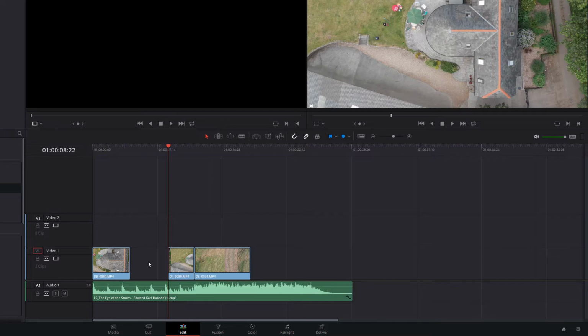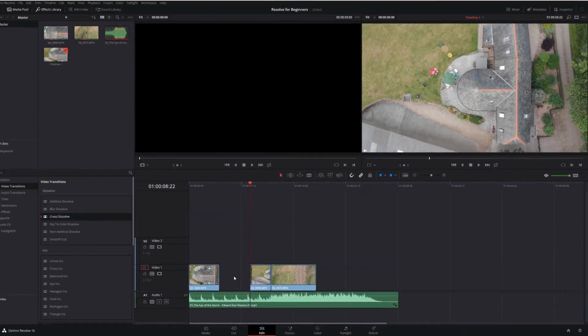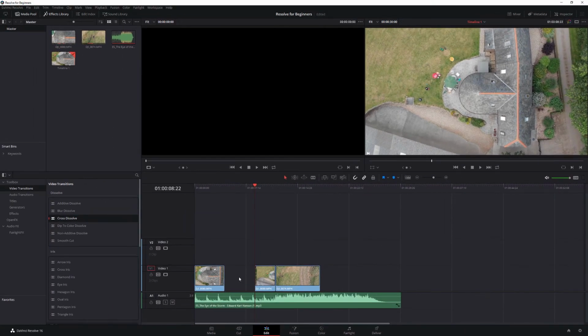It can be quite useful, as I say, if you have other clips that you want to insert in there instead. So that's the blade tool. It's a very quick and easy tool to use to break your clips down into segments, and between that and the selection tool you've got everything you need to start creating your first clips. I'll just put the timeline back as it was so we can continue editing.